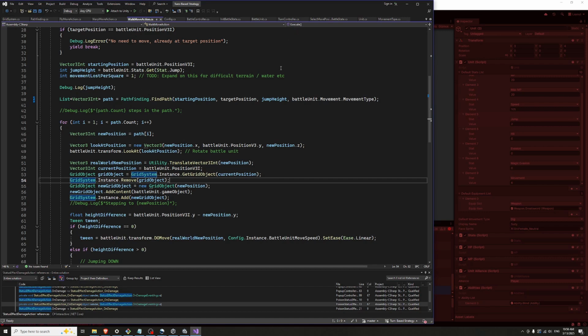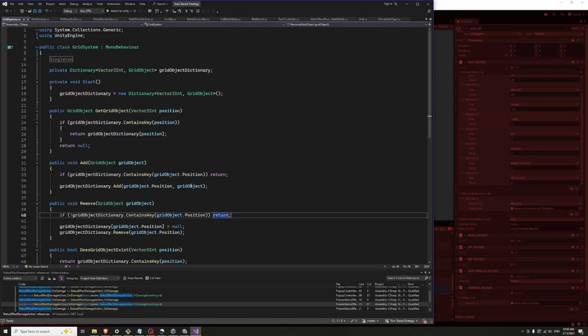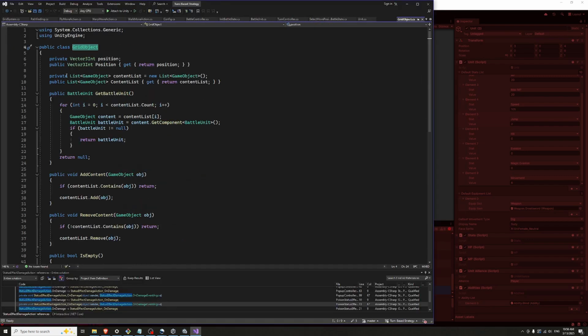Right, I guess we have a better look at the grid system, and also the grid object. There is a content list. We assume one battle unit, so that's the problem.